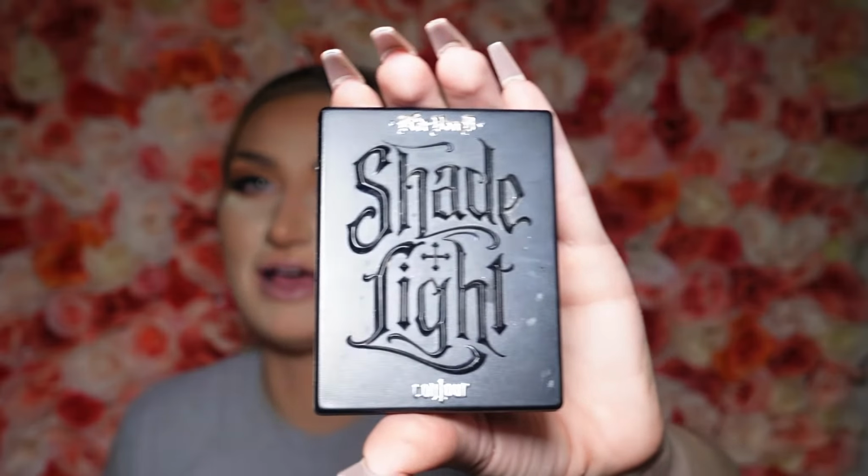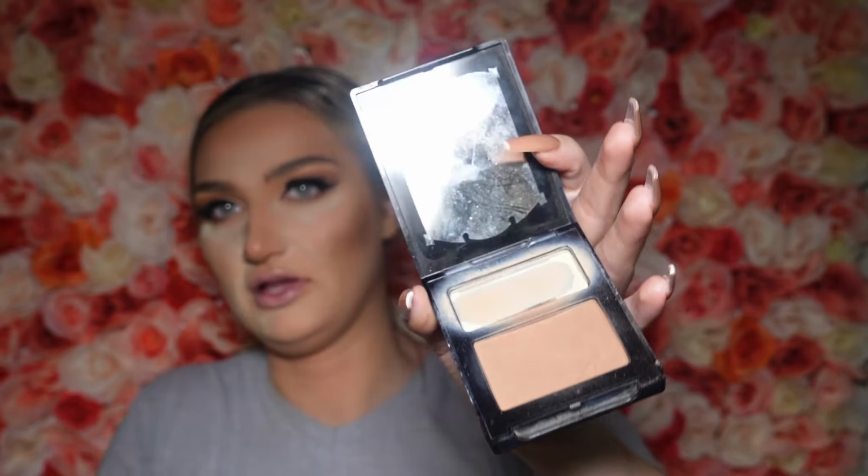Going in with an SK brush, I'm going to slightly and heavily at the same time put powder under the eye. Hey, I look a little crazy right now. Let that bake for a second. I'm gonna go in with my Shade and Light palette by Kat Von D, and this is the shade Lyric and Shadow Play. You guys have seen it, and clearly I'm fresh out of Lyric. This is what I normally use to brighten under my eye.